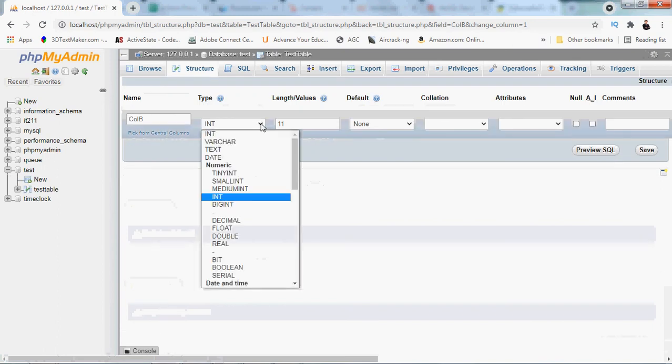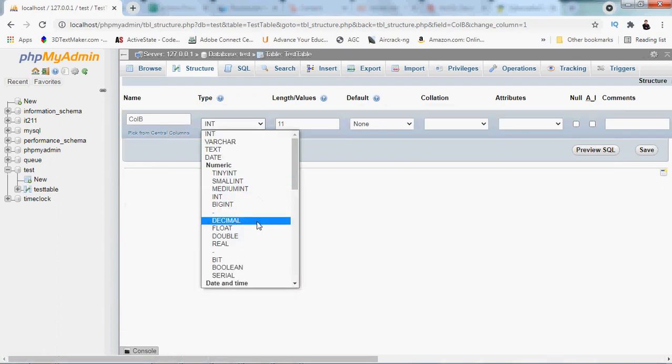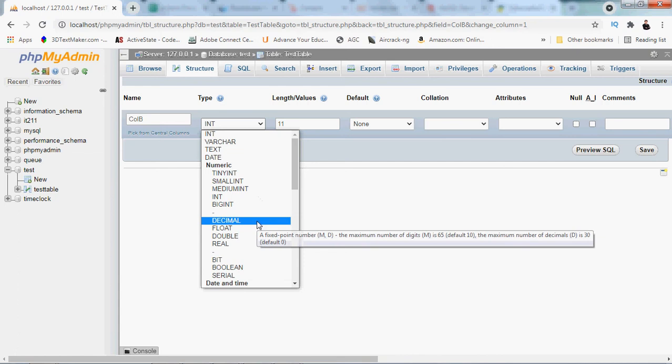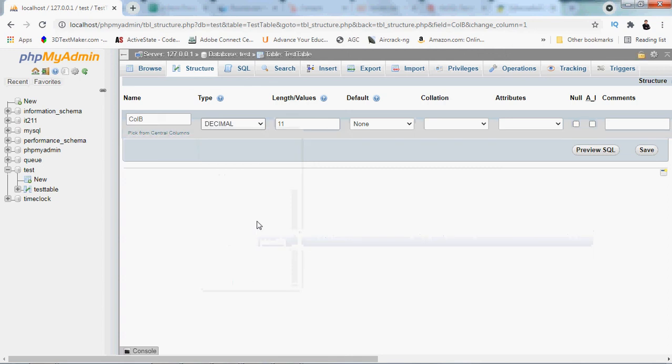I can change it to decimal, which, if you read the pop-up, you will see is a fixed-point digit.